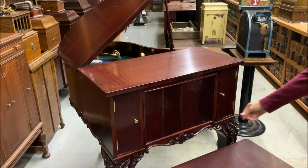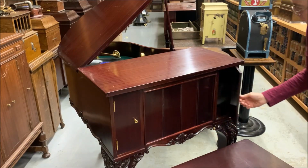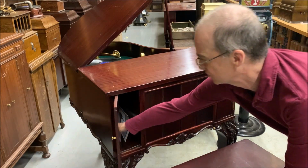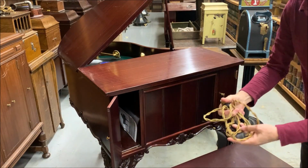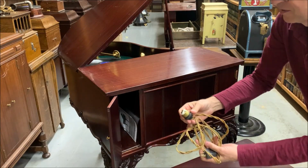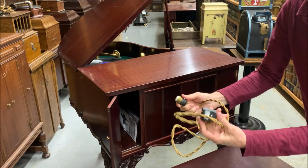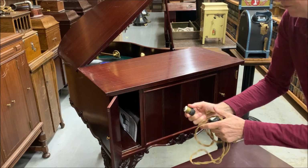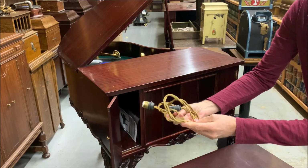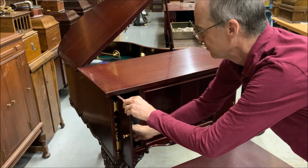Okay, so what we have is, I showed you the louvers there for the volume sound, and then we've got some storage here and some storage here, and then I'm going to show you this. This is the plug that goes with it. On the bottom of this side, there's something to plug in, which is like a light bulb socket mechanism, and then this plugs into the wall. Unfortunately, we're not going to be able to demonstrate it because I don't trust this. It's started to deteriorate, so this has to be replaced before this machine can be used.